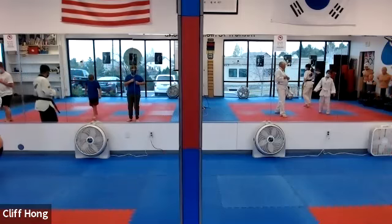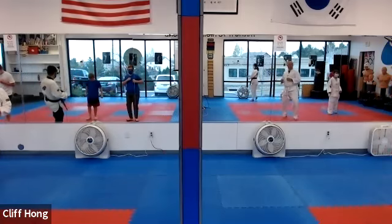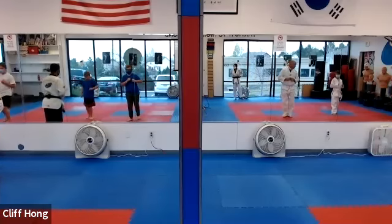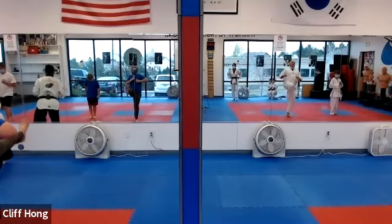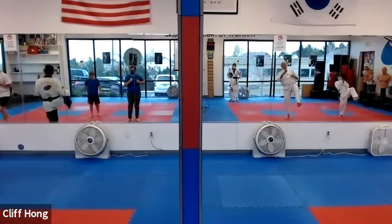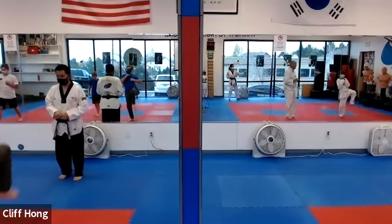So there you go. Oh, kick with the back leg, Mr. Ryan. So left leg, kick with your left leg. Kick with your left leg, put it down, and then step back with your right leg. Kick, put it down, step back with your left leg. Kick, put it down, step back with your right leg. Okay, you're going to alternate legs. So if you kick with the right leg one time, you'll kick with the left leg the next time.